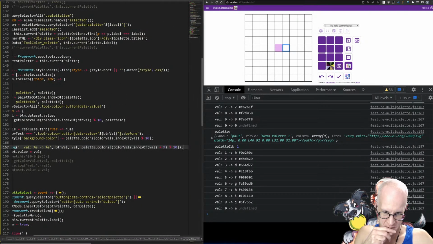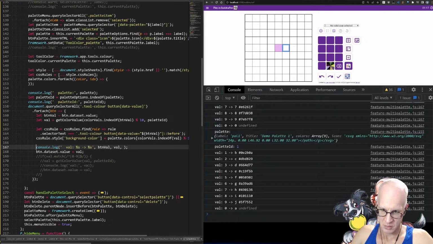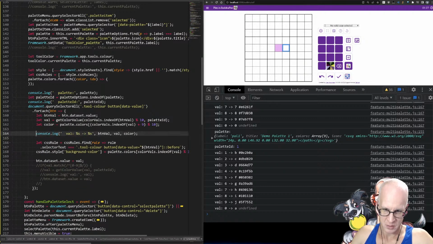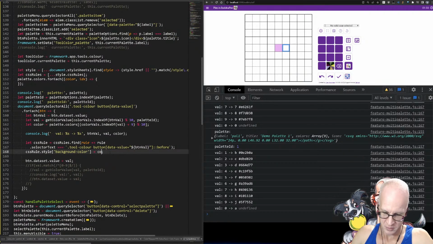And we're gonna do let color equal this. So that's gonna be the new color. And that's gonna be what we set this to. Color.